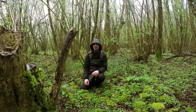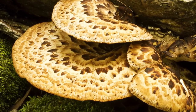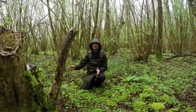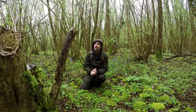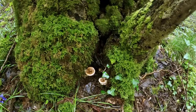Other names for it are pheasant-of-the-woods, or pheasant-back fungus, simply because of its look. The top of it looks a lot like the feathers on a female pheasant. You'll find this fungus growing on deciduous hardwoods, mainly from the end of April, start of May, and sometimes all the way through to autumn. It's abundant in woodlands like this where trees get infected with parasites. The fungus takes its hold, growing out of the heartwood of the tree, gradually killing it.